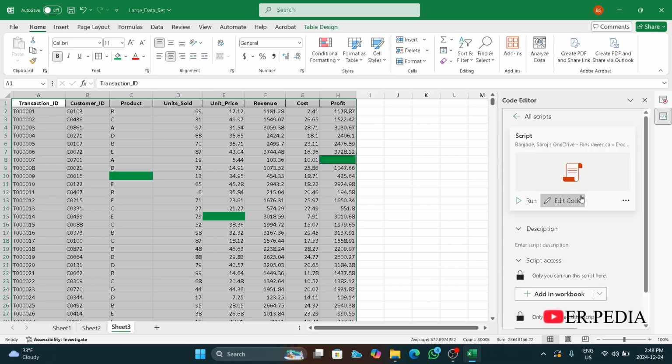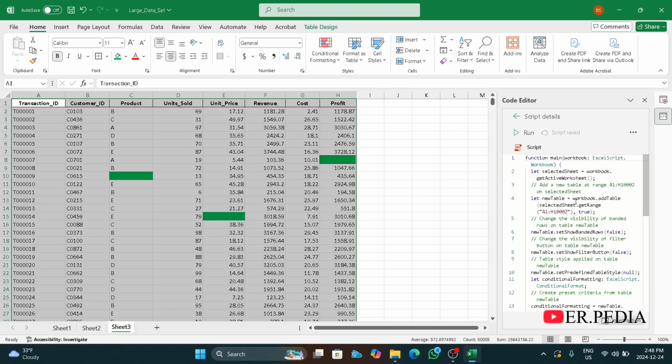This one is the script. Now if I click here, you can see that there's the Edit Code option, right? I'll edit the code. Why I want to edit my code is that I want to make the table more dynamic, because this recording script shows that I can select my data set only up to the range A1 to 10,000, but I want my range to be more dynamic.